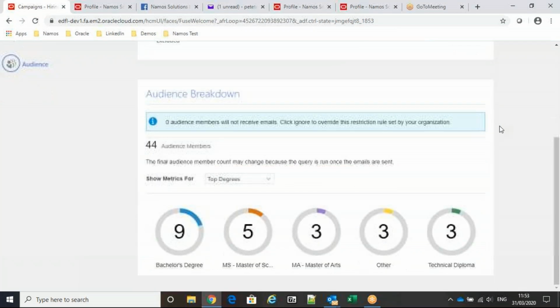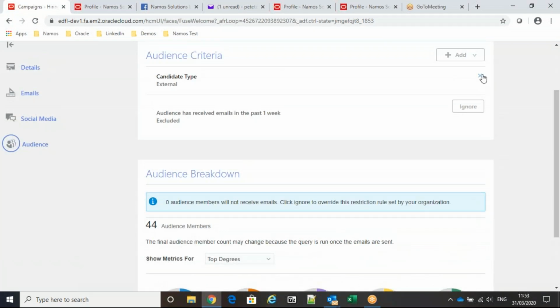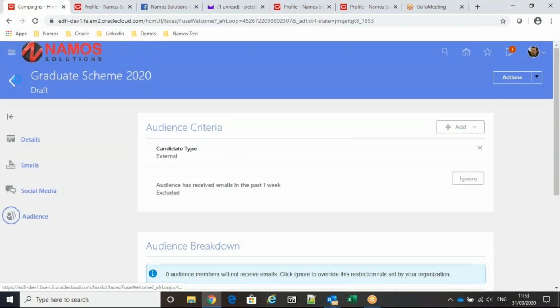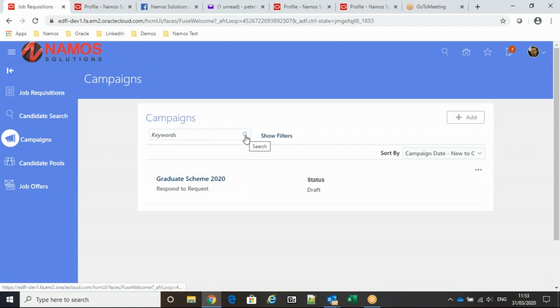So if this one needed somebody quite quickly, and therefore I was just going to send it out to people in the United Kingdom, etc., then I would maybe exclude anybody else away from that. If I wanted an education, I could also do the same. And then I can send that out to them and collect to see the interest in the graduate scheme. So I know how to ramp up my information or the resources that I have in my recruitment team or my talent acquisition team to be ready to do this when it actually goes live.